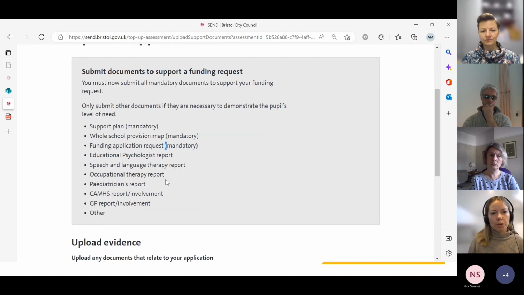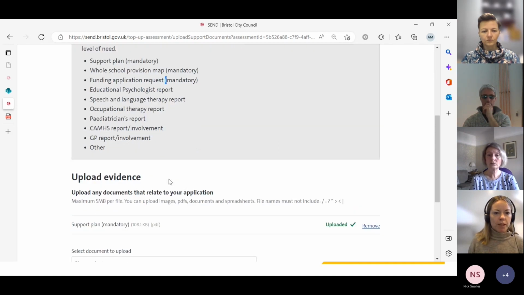This is simplifying what was previously a document that the SENCOs would complete. It would go to the panel and the data would be manually moved into another sheet that was just for the panel. So this is, again, something that's been simplified in that process.